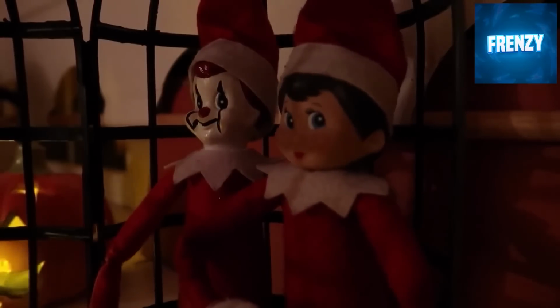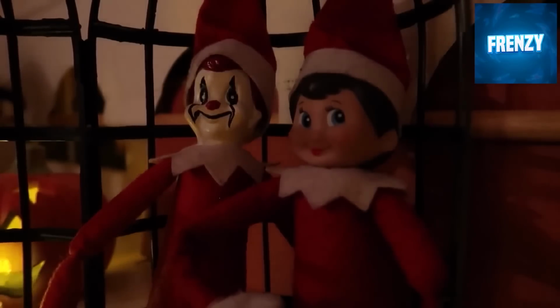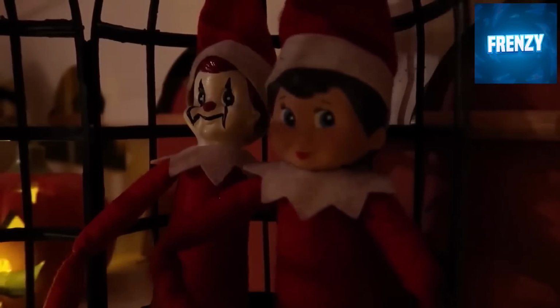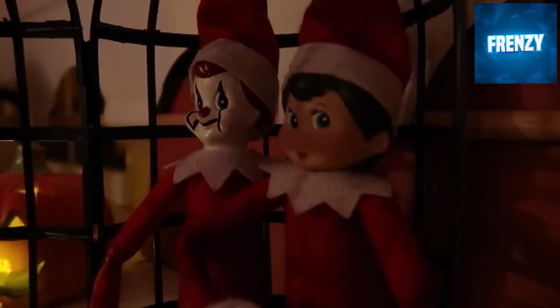The camera was placed directly in front of the two elves, a normal elf and a clown elf. The normal elf was the first to move. It smiled and half closed its eyes into a semi-wink, as if in a competition with the clown elf. That one spread its mouth into a wider smile with glowing eyes. The normal elf looked into the camera to smile again before it moved away from the camera.